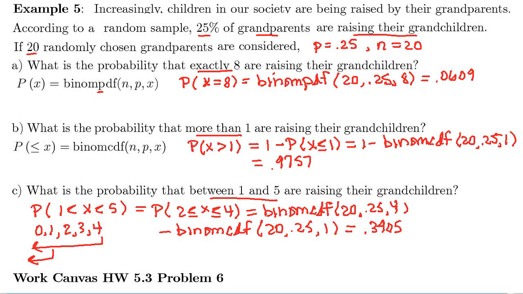Okay, so that's the same thing we were doing up above, but this is in the context of an applied problem. They just didn't give us N and 0.25. We had to decide them from the problem, and we had to decide what this meant because they didn't write out the symbols for us. So we'll try homework 5.3 in Canvas, problem number 6, and see if you can get that to work out. Should be similar to this example. So you have to decide your P and your N to begin with. If it's only one value, you're using PDF. Everything else, write in terms of a less than or equal, because that's what CDF gives you, is less than or equal probabilities. Give it a try.